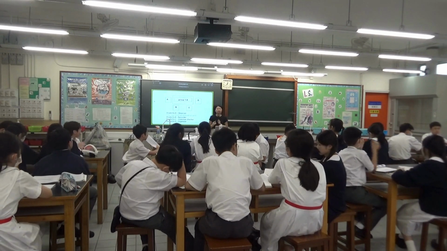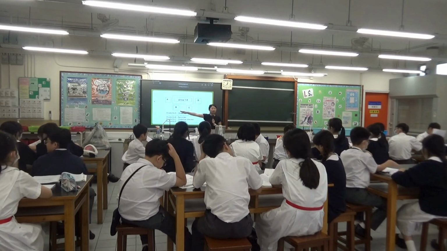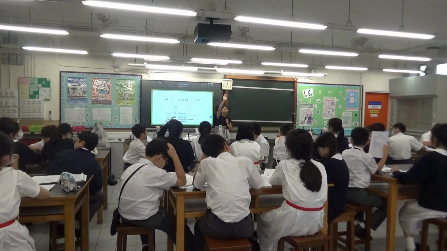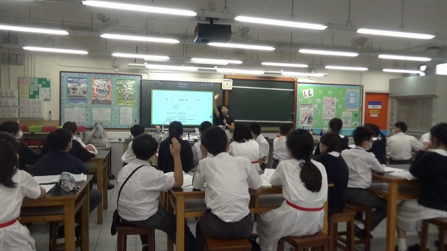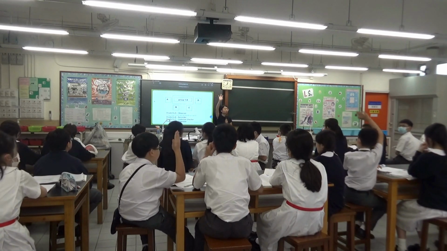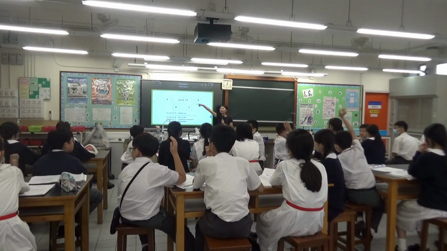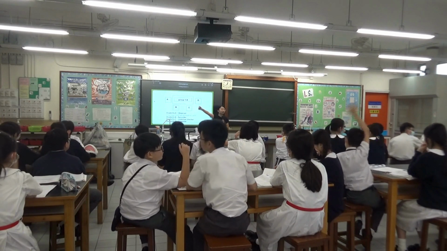Here, it's the division of labor. The one who is sitting near the window is student A. Can you raise up your hand? Student A, there should be 8 hands raised. I can only see 3 hands. How about the other 5? The one sitting next to the window, near the door, should be student A.